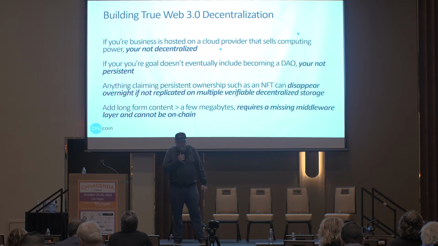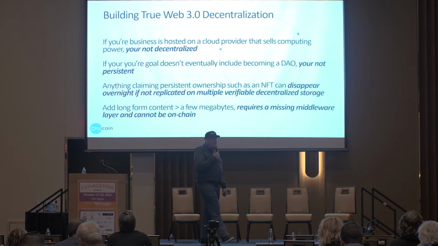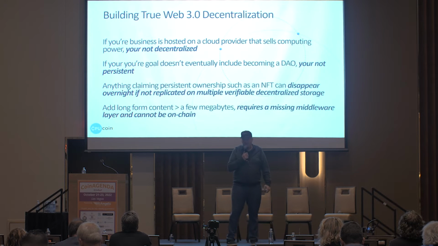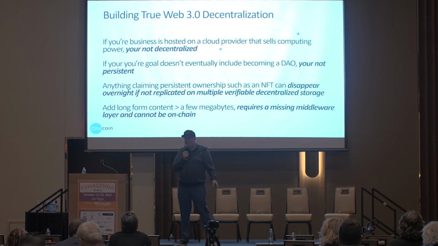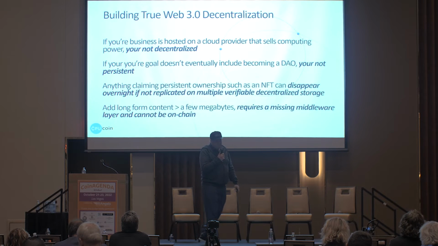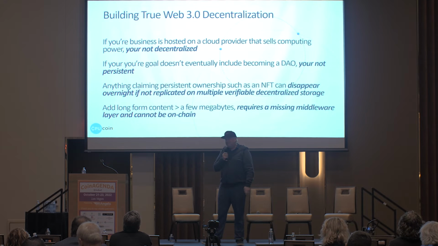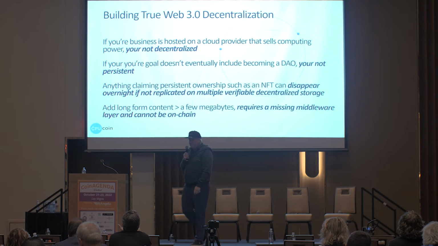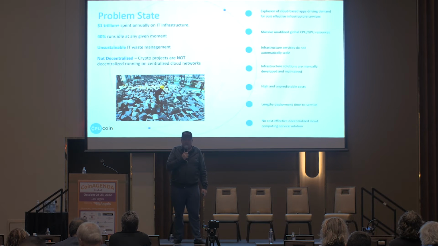On top of that, as long as you're dealing with anything larger than a couple of megabytes, and even a couple of megabytes, we've seen that recently with a 3,000 by 3,000 JPEG, will not deliver in any reasonable amount of time once it's minted. You need something that can process and deliver that content on the fly, on demand, and then store it in the missing middleware layer cache, which we're going to go into in a little bit.